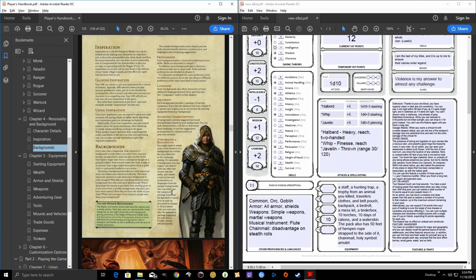Okay, what else does it say? You can either use equipment or spend coin on the gear. The only thing we don't do is rolling for gear. So you take the gear from your background and the feat from your background. The only things you're allowed to customize are your skills, and if you learn another language or another tool.